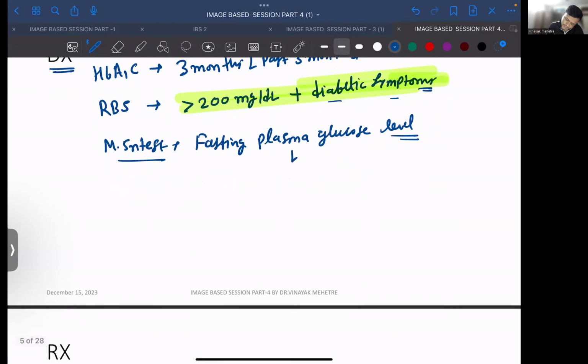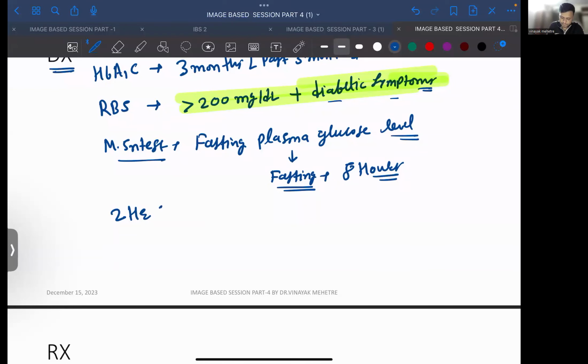How many hours should be fasting done? फास्टिंग कब तक होनी चाहिए? अराउंड हाउ मच टाइम? ओवरनाइट हम बोलते हैं, ठीक है, क्योंकि पेशेंट will not do around 12 hours of fasting, right? It is 8 hours. Okay, it is 8 hours, right? 8 hours.